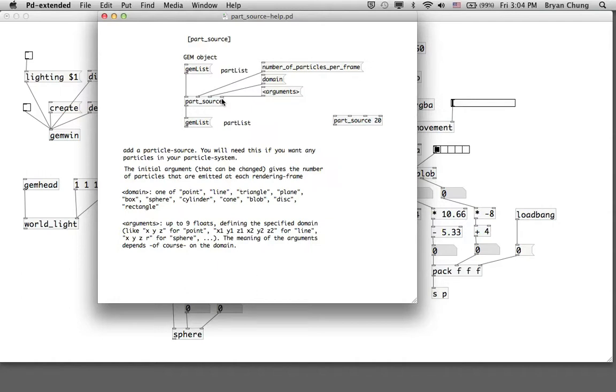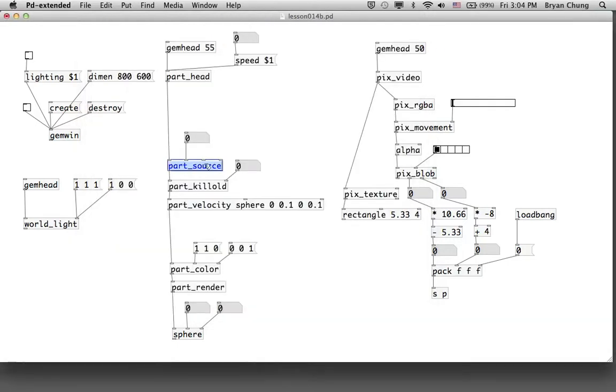So what we are going to do is try to relate the X, Y and also the Z coordinates, which are obtained from the pix block information, to fit into the last position and the last but one. We'll make use of the domain we call the point, which is a single point in the space where you would like to emit all those particles. The extra arguments will be the coordinates of that particular point. So the modification will be something like this.